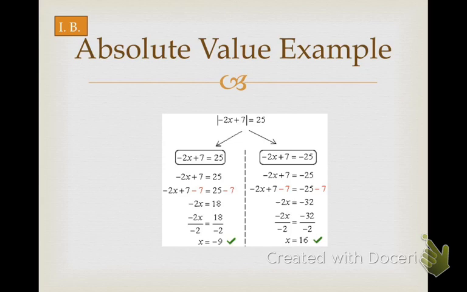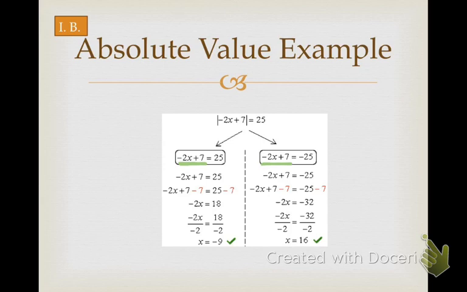So here's the example from the previous slide, blown up a little bit. You might want to pause and maybe try the example before you look through all of the work. You'll see that the negative 2x plus 7 appears both times. And by the way, I would encourage you to write down this example and maybe highlight it so it's something you can come back to.